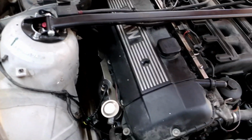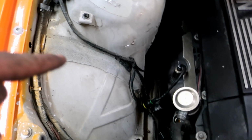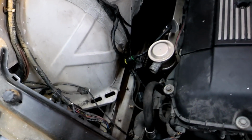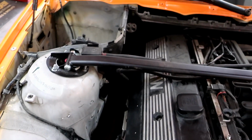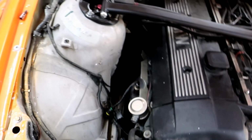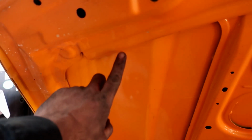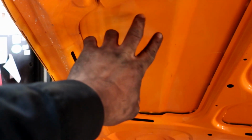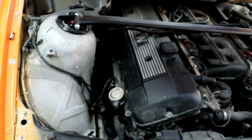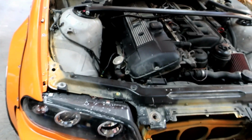Alright, so far I removed the AC line, removed the receiver drier that was sitting right here. I removed the secondary air pump and the windshield wiper fluid container from right here. So now the next step, I'm gonna raise the car up and pull a couple bolts in the back for the exhaust manifold, and as you can see, we got enough room right here to drop the turbo on it. We're gonna run into some clearance issues though. Turbo might sit on this. I'll just cut out whatever part it's touching, but so far we managed to get quite a bit of stuff out. So let's raise the car up and then we go from there.